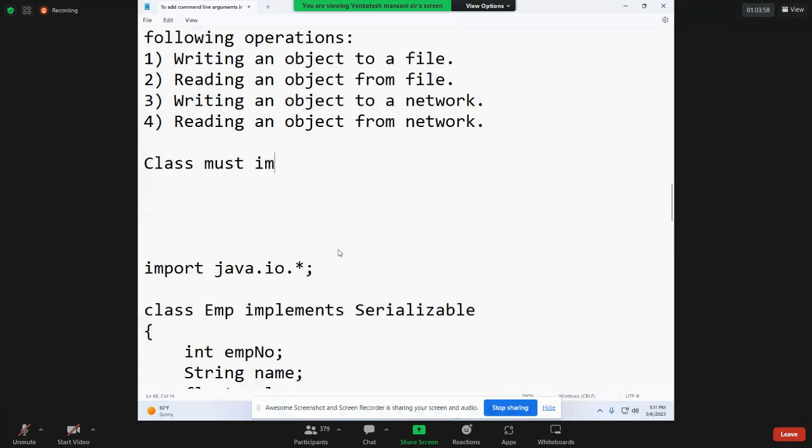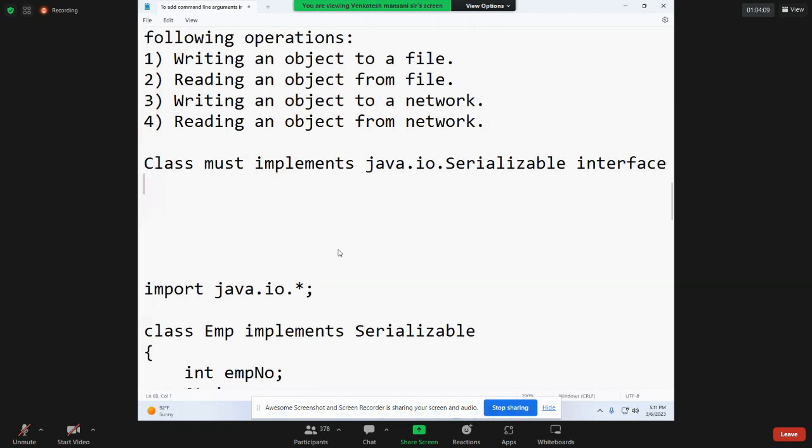Now first you write this down. The class must implement the java.io.Serializable interface to make a serializable object.